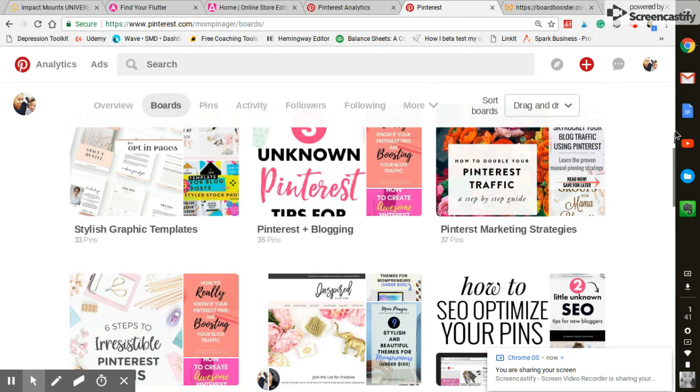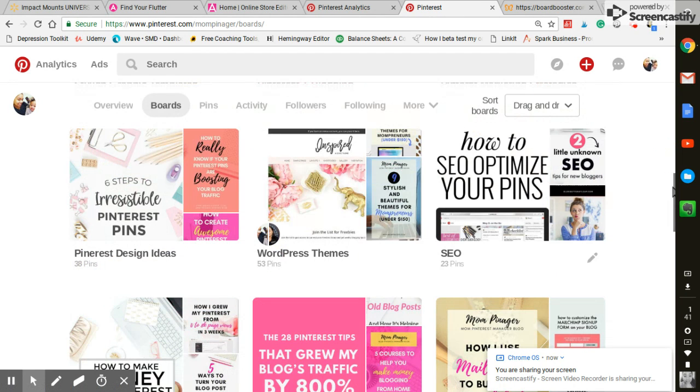WordPress is another board that WordPress themes are all from Creative Market and Studio Press. Those are my affiliates. That's a specific board. Or you can schedule specific pins, which you can take the URL from Pinterest and schedule them. Okay, so once you have organized your pins, you want to schedule only your pins.